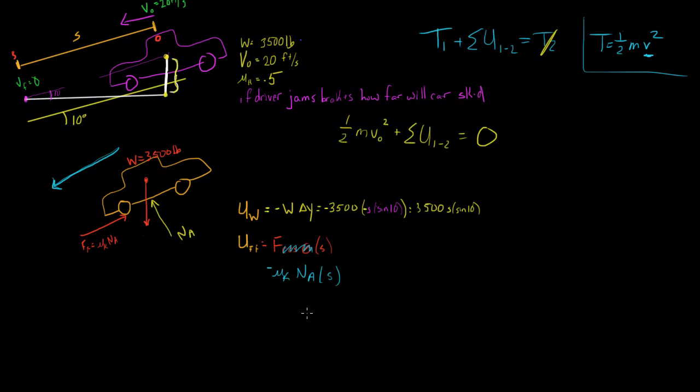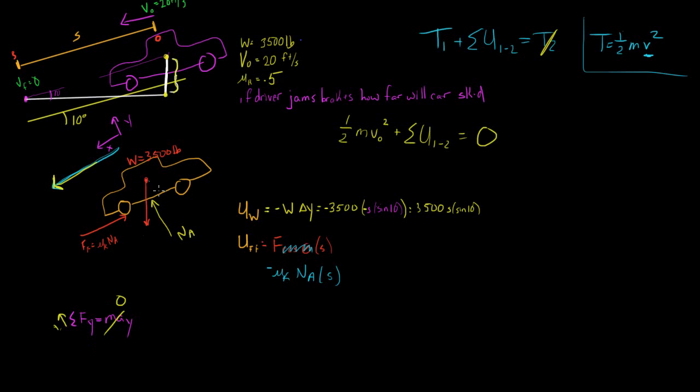And we can figure out what this normal force is, right? So if we create a coordinate system that looks like this, and here's x and here's y, and we sum our forces in the y direction, we know this is going to be equal to the mass times an acceleration in the y direction in Newton's second law. We know that there is no acceleration going this way. The acceleration is only in the x direction. So the sum of our forces in the y direction is equal to 0. Positive this way.